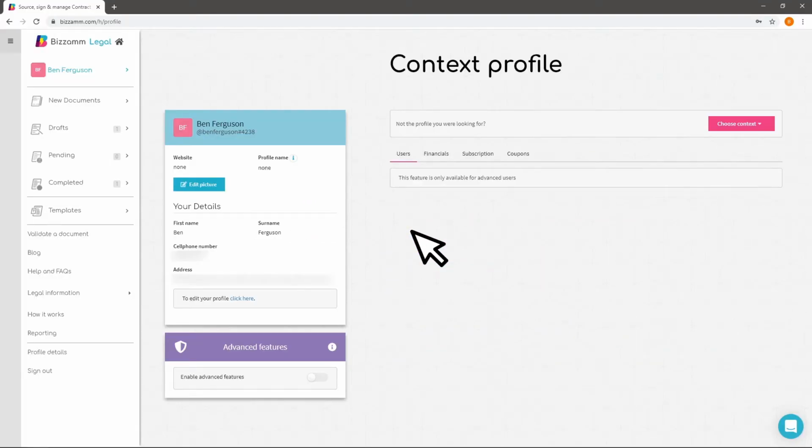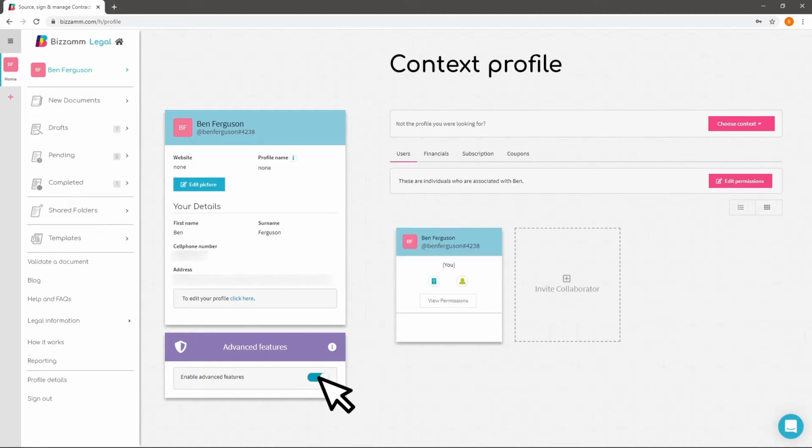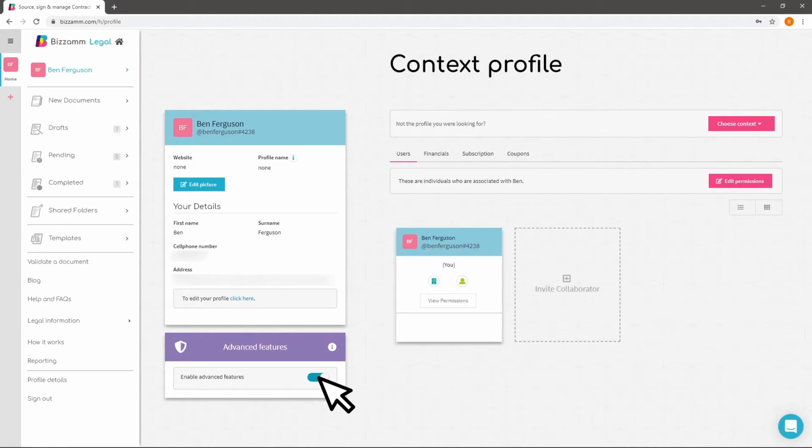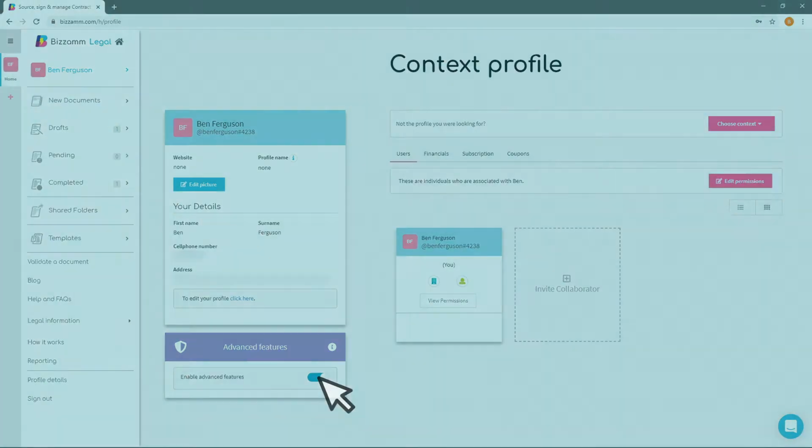Well, basic users have some functionality hidden from them. This is done to make the system less complicated to engage with, but naturally reduces the scope of their capabilities somewhat. So, if the simple no-frills Bizzamm experience is what you're looking for, then being a basic user is the best option. But if you're looking for more, don't worry. Advanced users can use all of the features their package enables and are not limited in any way other than by the parameters of whatever package they're on.